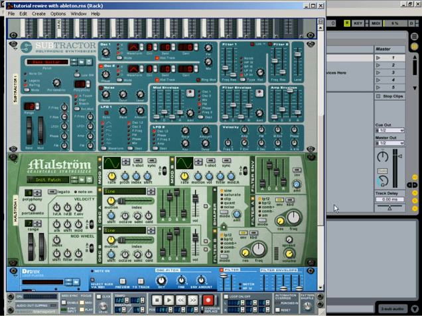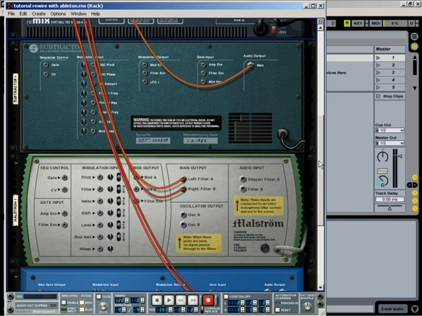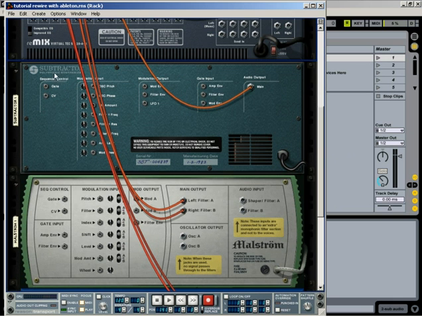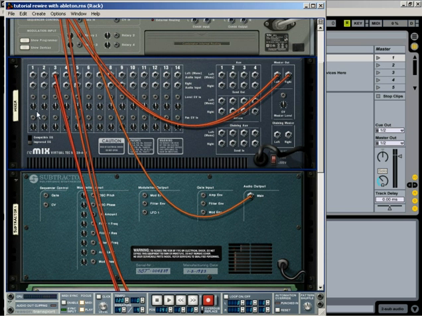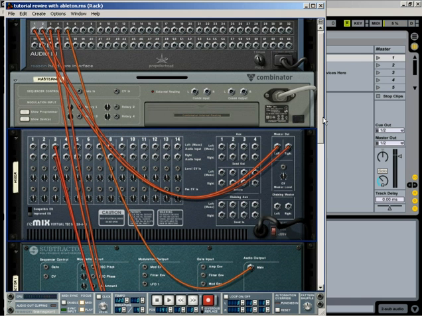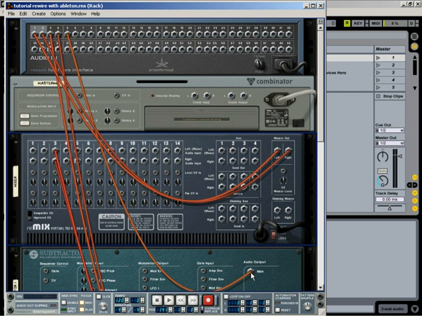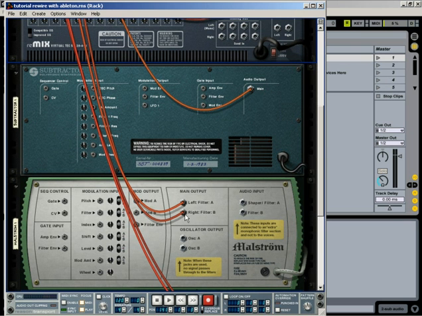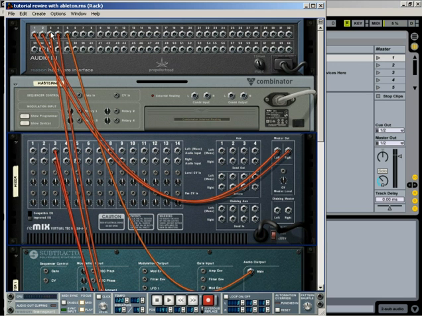Here's the part that does matter though. What you want to do is you want to hit your Tab key, and it'll flip over your rack. And what you can see back here, this is the back of the Subtractor, this is the back of Maelstrom. And as you can see, our main output would normally go into one of these mixer inputs. The mixer, if I flip it over, this is the mixer here. But instead of going into the mixer, we're going to go ahead and put our main output directly into the audio in. And I've chosen audio in 5 for this mono output. And on the Maelstrom, I've chosen main outputs here are going to 3 and 4.